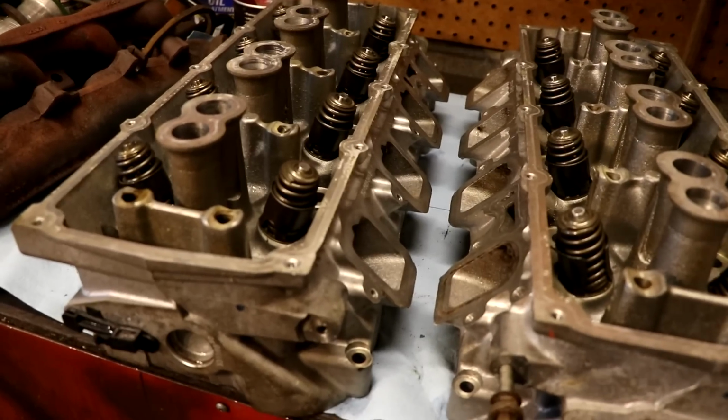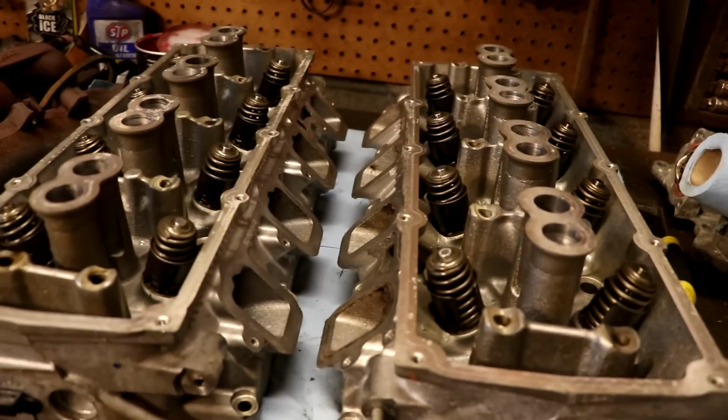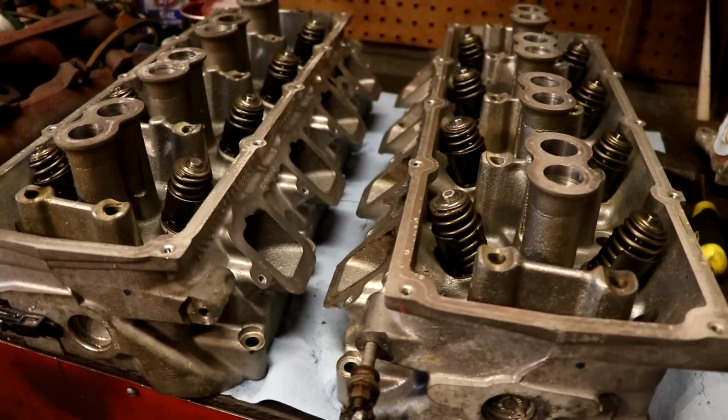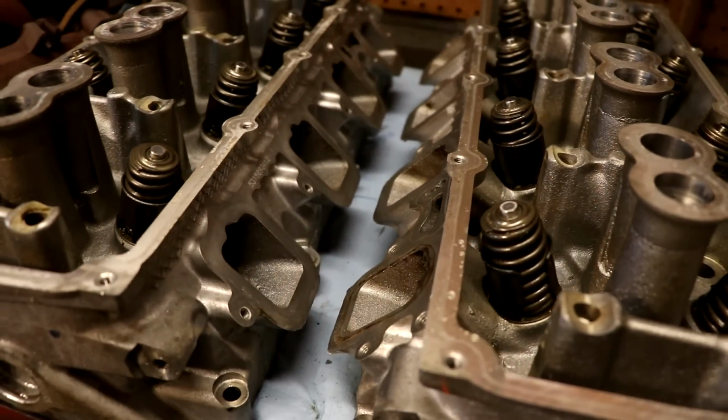Now the cylinder heads are back in the shop. Everything looks cleaned up and nice. We're going to let them dry. I go through there and just wipe everything off with a towel and make sure all the ports are really good and dry before we start trying to paint and install anything. But look at that. Check out those intake ports. These things look brand new.